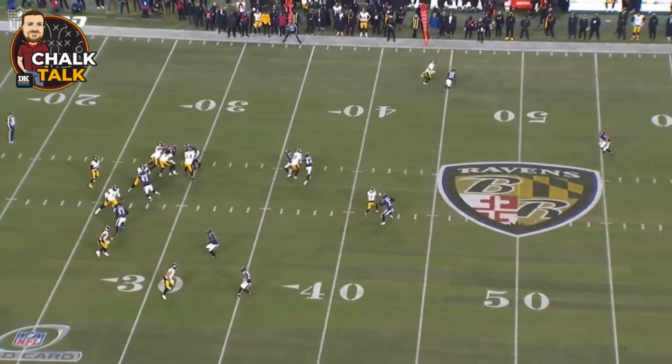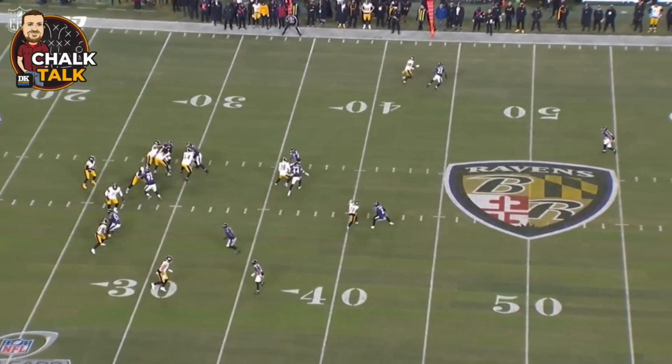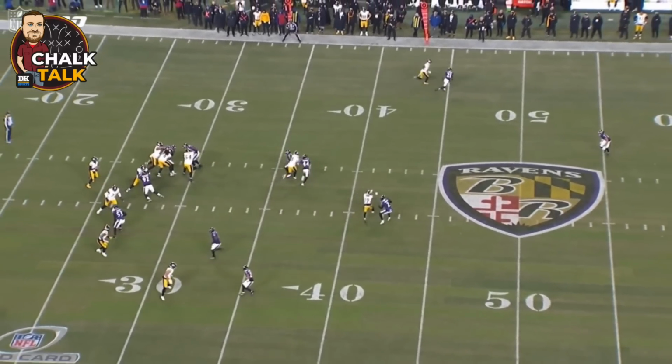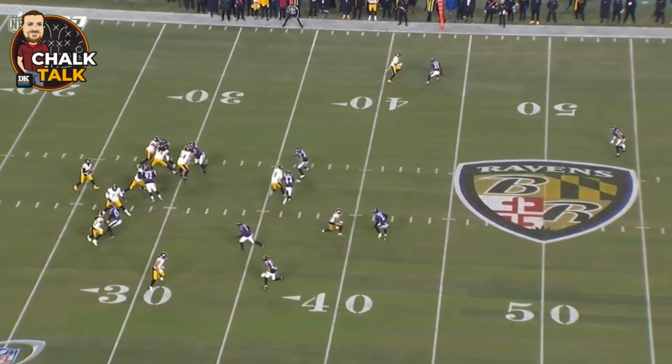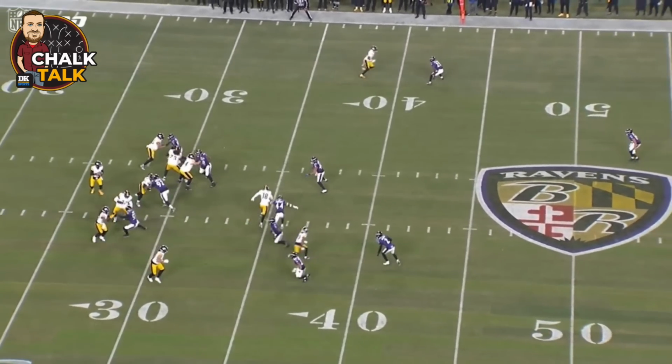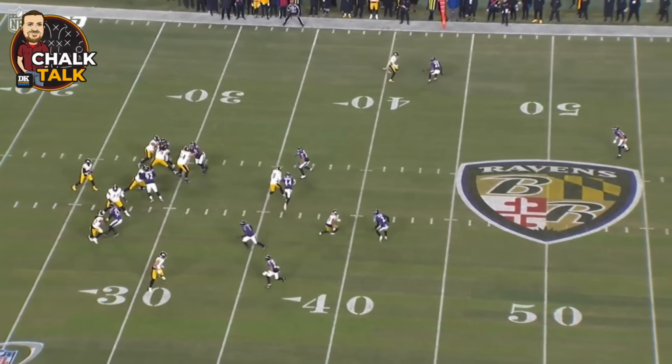And just based off of what it looks like about right here. Okay, let's get to the end of his back. Okay, so he hits his back foot right there. Based off of the way this looks, the way drive is usually coached up.